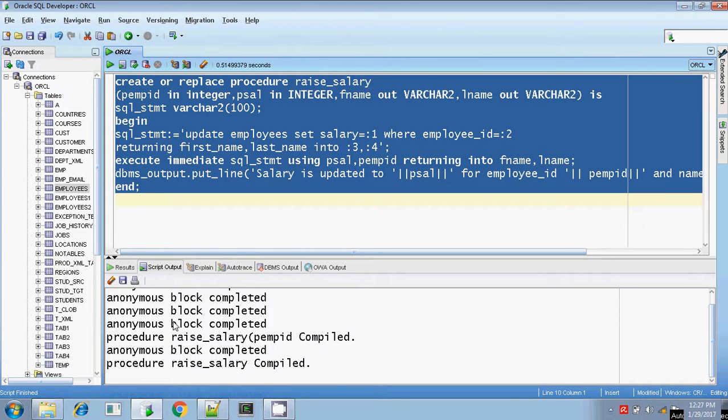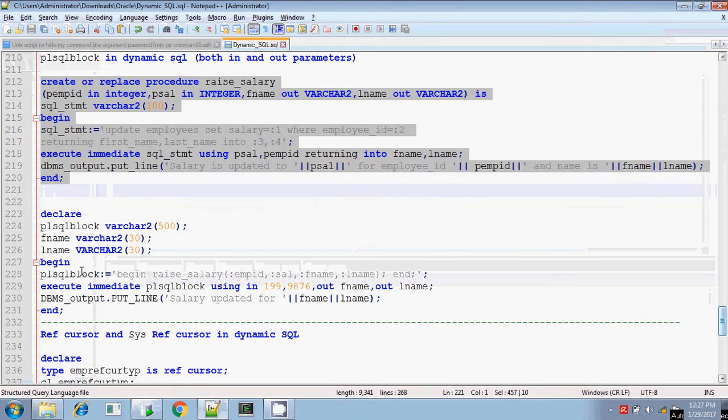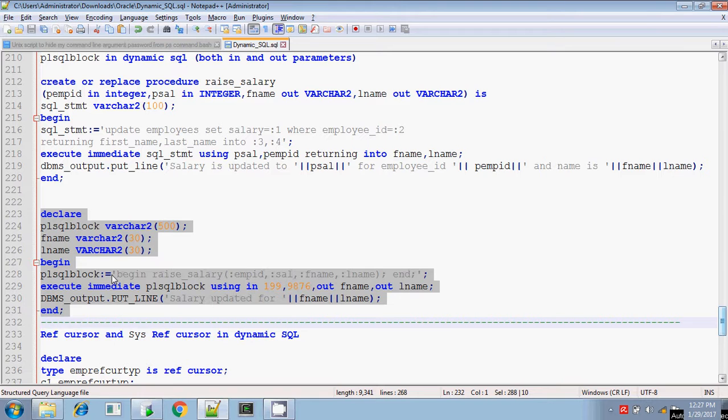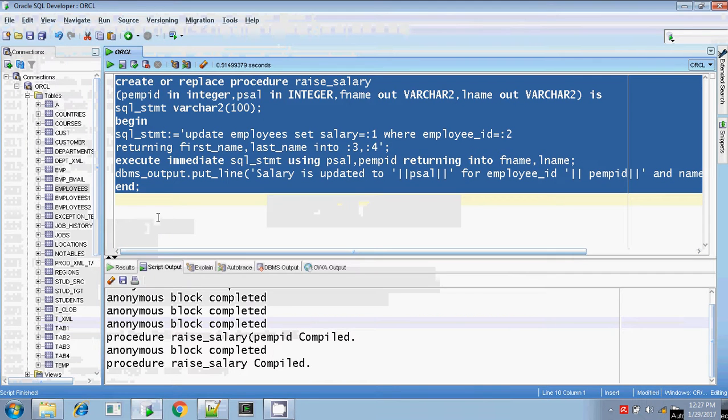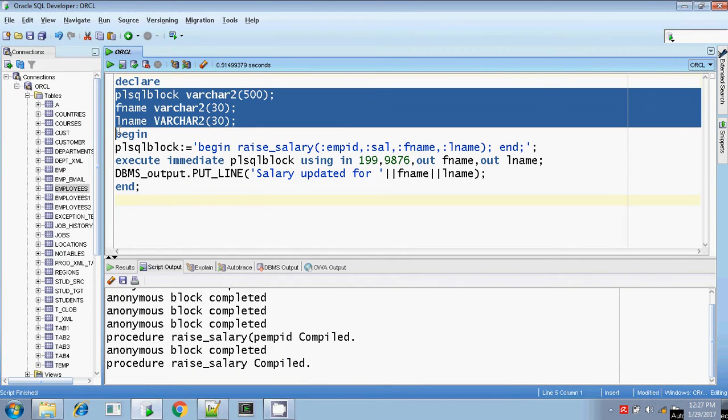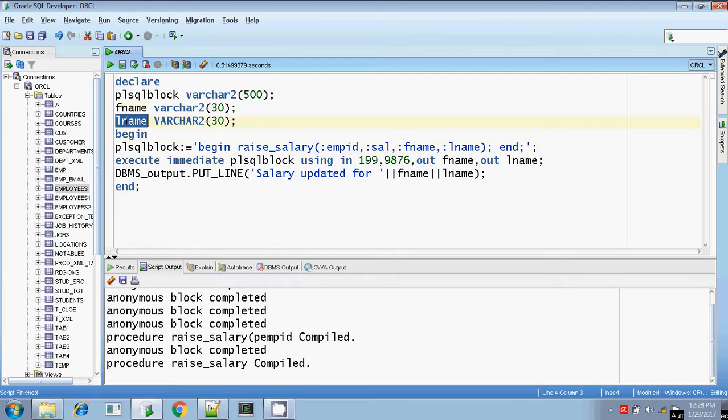It's compiled and completed, and I have to call this procedure from an anonymous block using execute immediate. These are the variable declarations. Since I am going to retrieve first name and last name from the procedure, I am using FNAME and LNAME variables here.